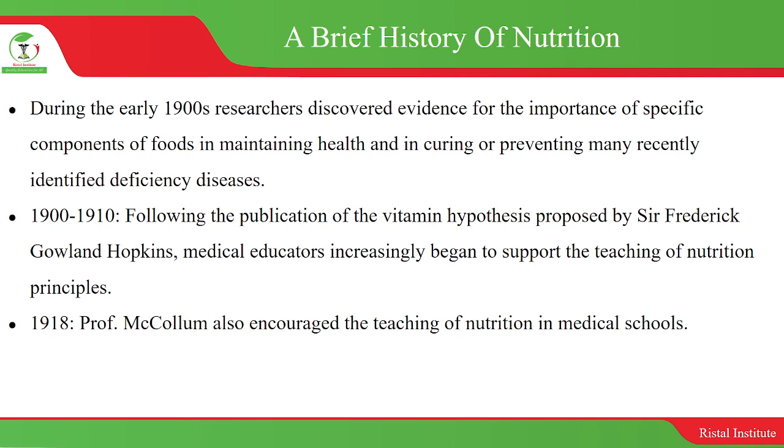In the early 1900s, researchers discovered evidence for the importance of specific components of foods in maintaining health and in curing or preventing many recently identified deficiency diseases. Between 1900 and 1910, following the publication of the vitamin hypothesis, which was proposed by Sir Frederick Gowland Hopkins, medical educators increasingly began to support the teaching of nutrition principles. Going ahead to 1918, Professor McCollum also encouraged the teaching of nutrition in medical schools.